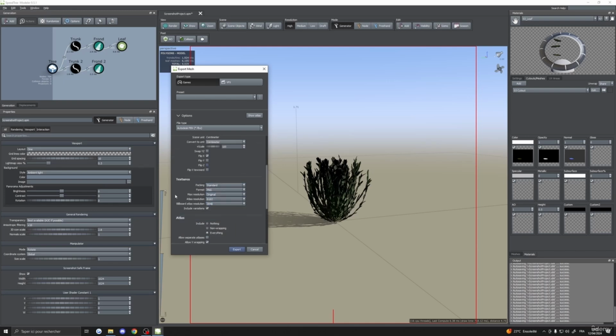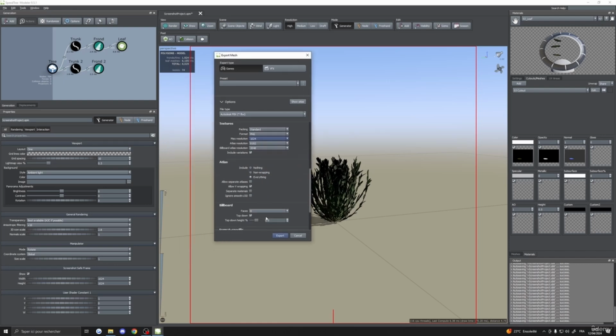And in here, we have the texture option. So we have the atlas resolution. In this case, we're going to use an atlas because we have different materials, the branch and the leaf. So I'm just going to keep the max setting, of course depending on your choice. You may want to have like 2K resolution, which is more than enough. I'm actually going to go with 4K, not 8K.